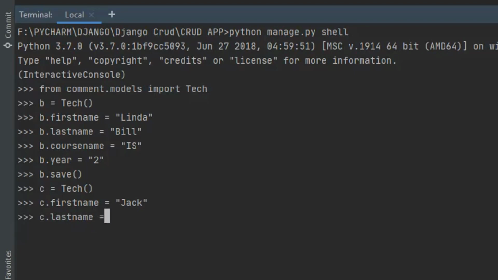C dot last name is Jin Juan. C dot course name. Jack Juan is software engineering, so SE.